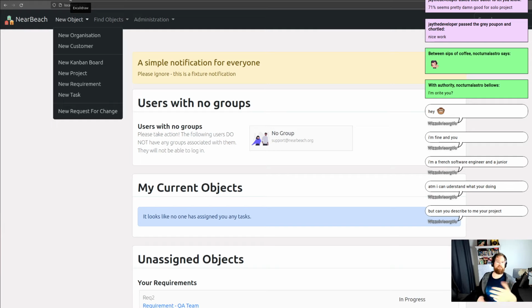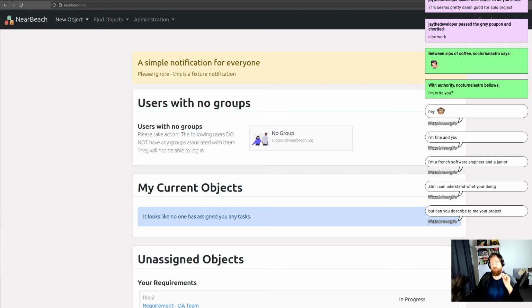So think of the requirements as a helicopter view, and the requirement items are the very specific user requirements. And we've got tasks, and when you're all done with that and you want to deploy something, you've got what's called a request for changes. So a lot of the times when you work in IT or something like that, you've got what's called a request for change. It's a document that states who's doing what when.